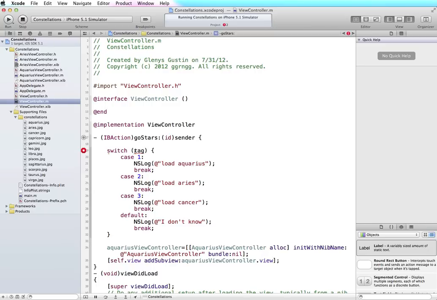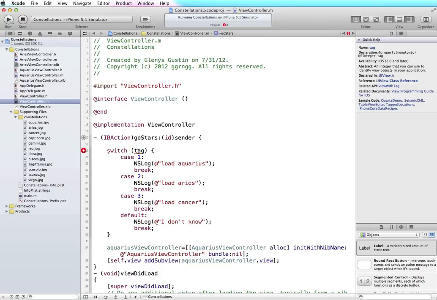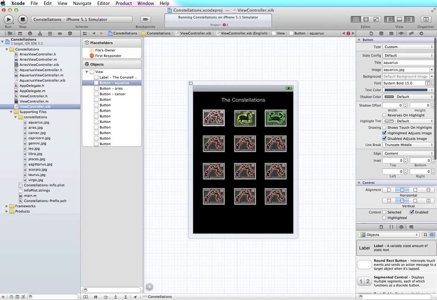And what we're going to do is to use a tag value. Now, a switch statement requires an integer as opposed to a text string. So let's look at how we get information about our button that could be an integer. I'm going to switch back to the ViewController nib file and click on my first button here for Aquarius.